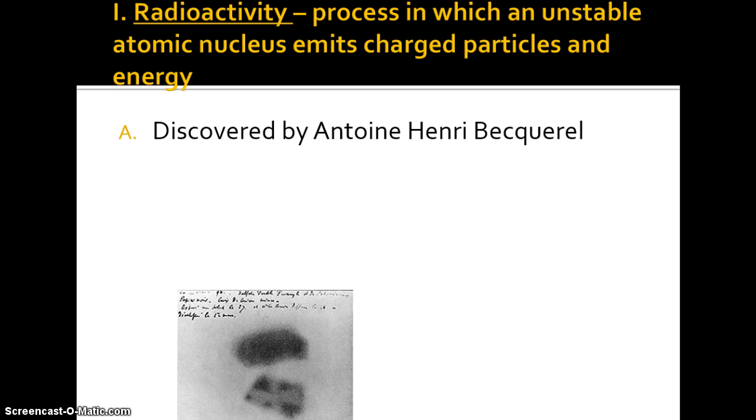What happened is he realized that when he left some uranium salts in a desk wrapped by a photographic plate, a few days later the plate was exposed without exposing the uranium to sunlight, and so he got an image, and so that must have come from something other than the sun. So he figured that the uranium was emitting the particles.